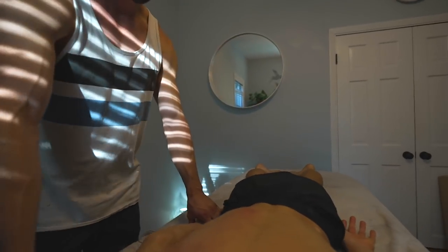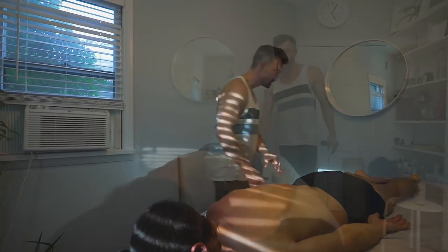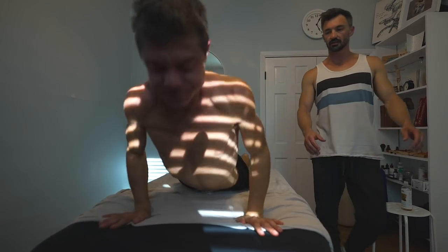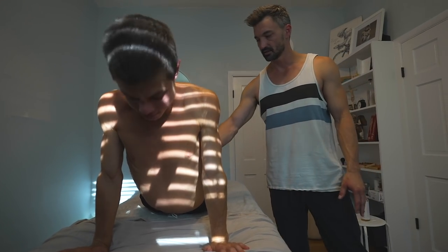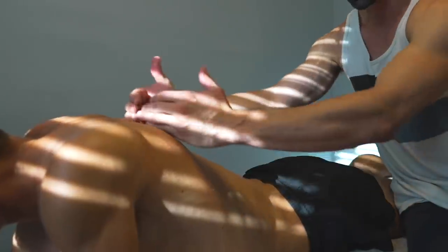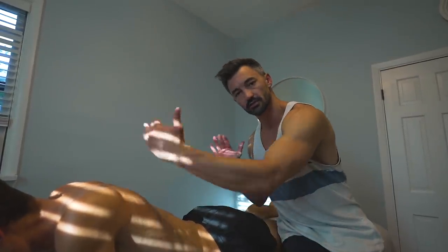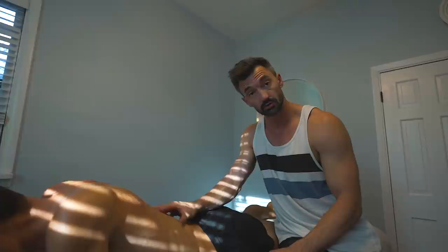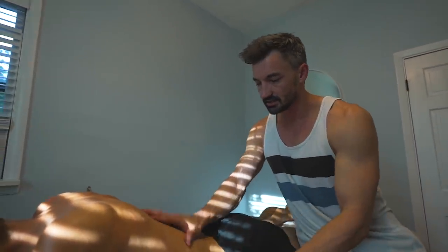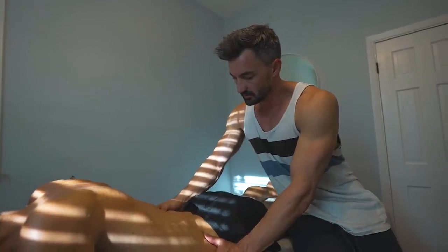Let's test that lat again. Elbow locked. Lift up as high as you can. Hold for me. That feels better, right? You know Cobra pose? Just kind of prop up on your... Okay, just relax — relax your pelvis, relax your back. Any pain there? Nope. It's another option to put the person so that their muscles are in a shortened position — he's shortening his erectors. Muscles release easier when you bring the origin and insertion closer together. So they're looser than him laying flat down. And if he can relax in this position, I could come through here again. I don't think I'm going to do much to it because it feels like we've already done a lot.